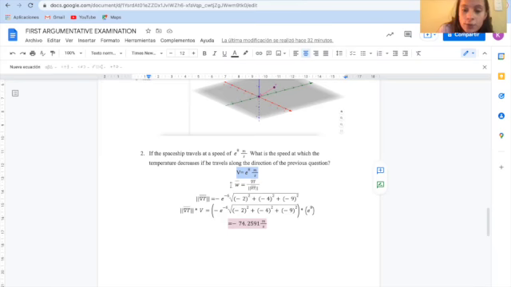So we have to do the directional derivative, and this is the formula. Then we have to get the norm of the gradient, and we substitute that in the formula, and it's this result. Then we multiply the norm of the gradient times the speed, and this gives us our final speed, that is minus 74.2591 meters divided by seconds.